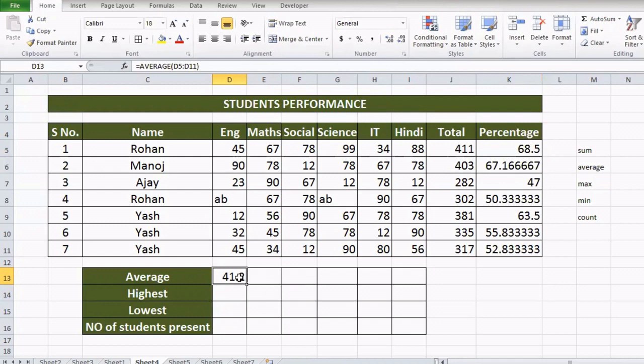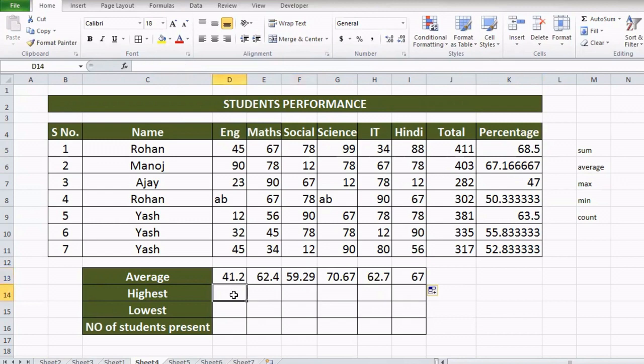So here it has the formula. So now I will copy the formula in that particular row only. If I check the formula, it is average, and then the cell address has changed. The column address has become E5 to E11, where we have marks of maths. If I place the cursor here and check, this has formula for average, which is F5 to F11. That means for social, the average is calculated.